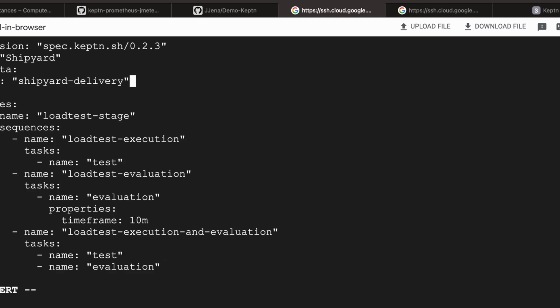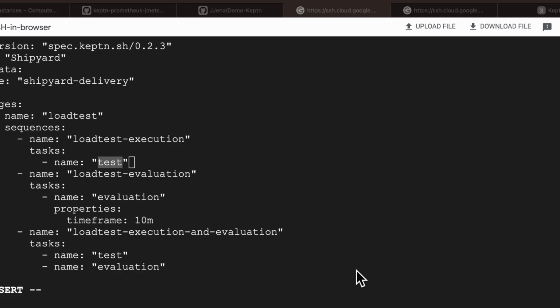Let me give some idea of what this file is. Using this file we will create a project, and this is the first thing that is required before you can create any project in Keptn.